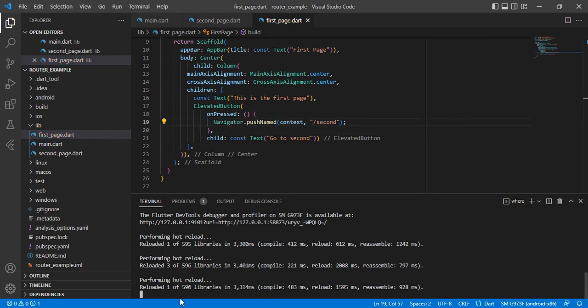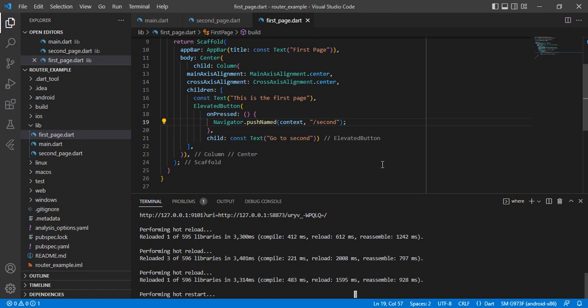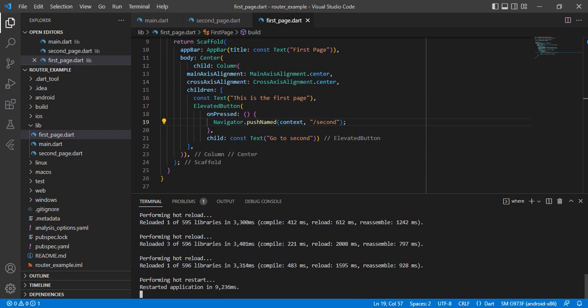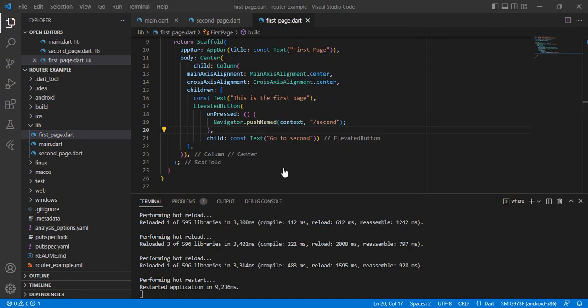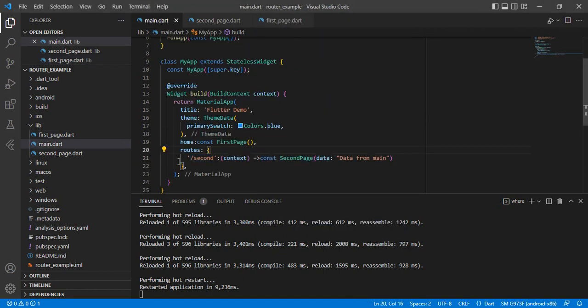All right, now we restart it again. Let's check it, and it is being restarted. All right, now when clicking, we are going to the second page, but with the named routes.